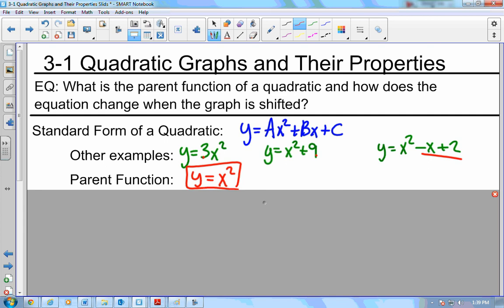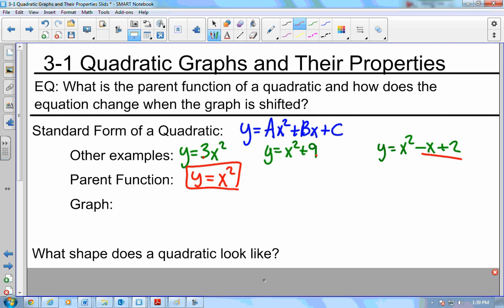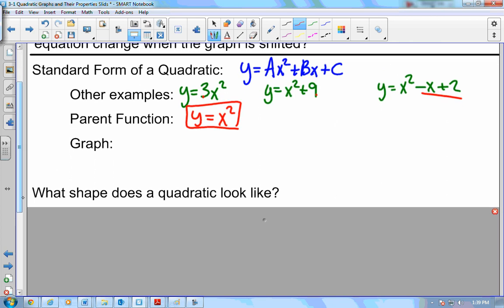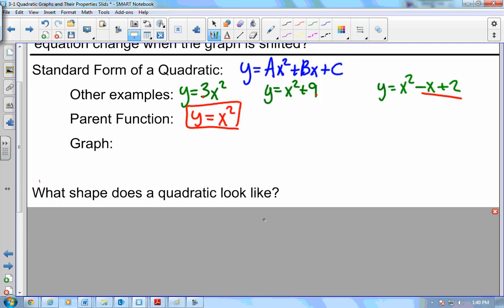So, let's figure out what the graph looks like. What does the graph look like for y equals x squared? We can do that by getting a table of values. When we're looking for a graph, you need to plot points, and I would not graph any less than 5 points. So always at least do 5. You can do a vertical x, y table to get points like that. You can also do it horizontally, based off how much room you have on your paper.